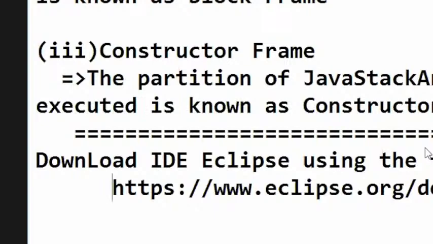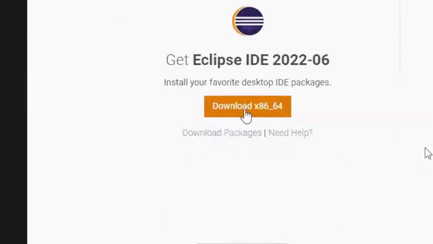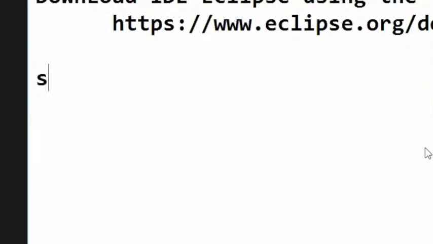See there. Whenever you are downloading, here you can find the download button. The installer will be downloaded. If you click on that installer, it will ask for an option. Sir, which one must I select?